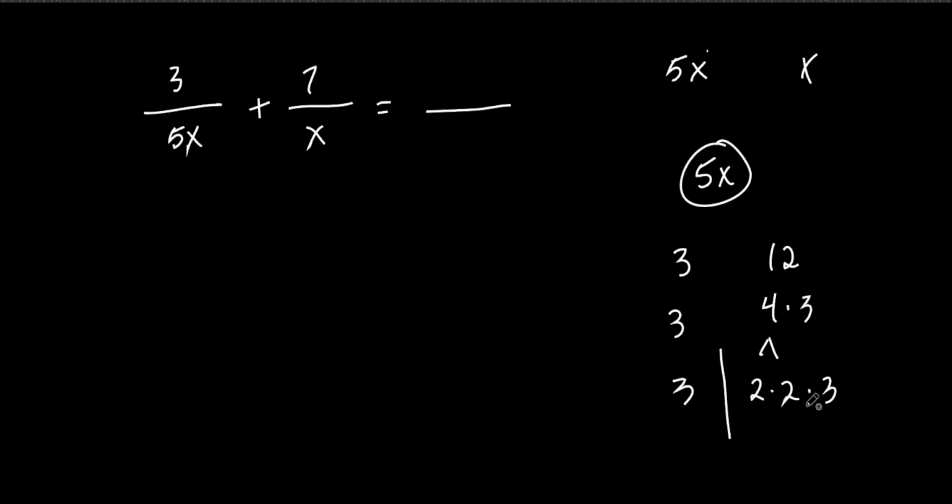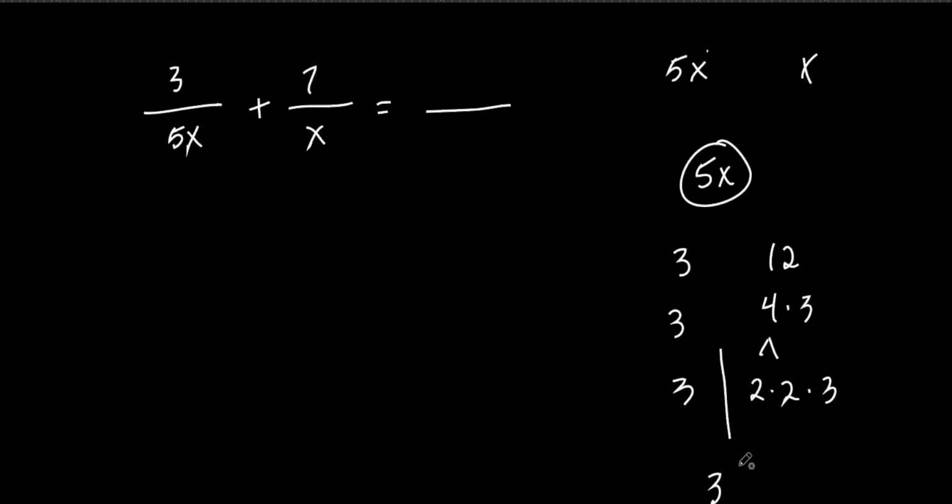When they're regular numbers, you break them down until you can't break them down any further. You know what I mean by break them down, right? What times what? It's prime if it's only 1 times 3. So 4 is not prime because it's also 2 times 2. So you break it down as much as you can. Now we do the trick. We say, what numbers show up? What number shows up here? A 3. What numbers show up here? A couple 2s and a 3. So if there's one 3 here and one 3 here, how many do we pull out? Just one of them. One of the 3s we pull out.